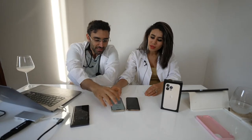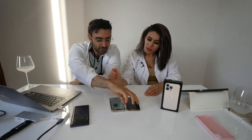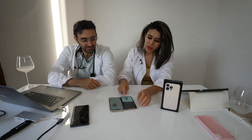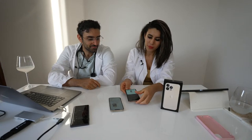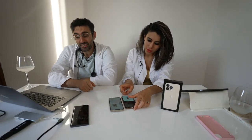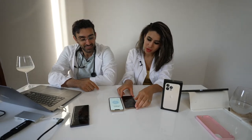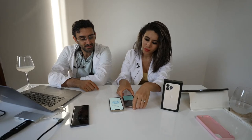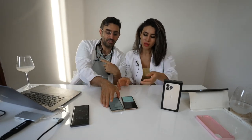I have to do the Face ID. No, manually. Sorry. Yeah, quick start. Bring your iPhones close to each other. Oh, okay, cool. Unlock it. Okay. Set up, unlock to continue. Okay, here we go. It's happening. I'm going to be quicker this time to agree to the terms and conditions. Hold your new phone up to your camera. There you go. Keep this iPhone near your new phone. Okay. The information is being transferred. Cool. Okay, it's going.